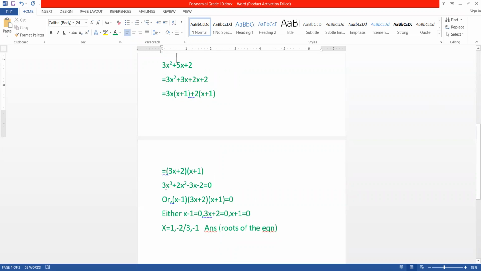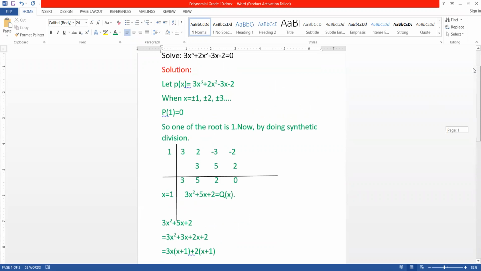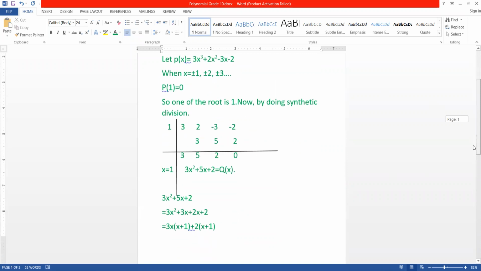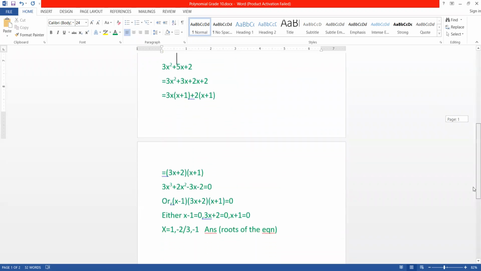Now you can write the question again. This is actually nothing but the question which was saying solve. So now you can write the factors x minus 1 as obtained from here. You can see here x minus 1. So when x equals 1, then definitely x minus 1 equals 0 comes as one of the factors. So you can write here x minus 1.